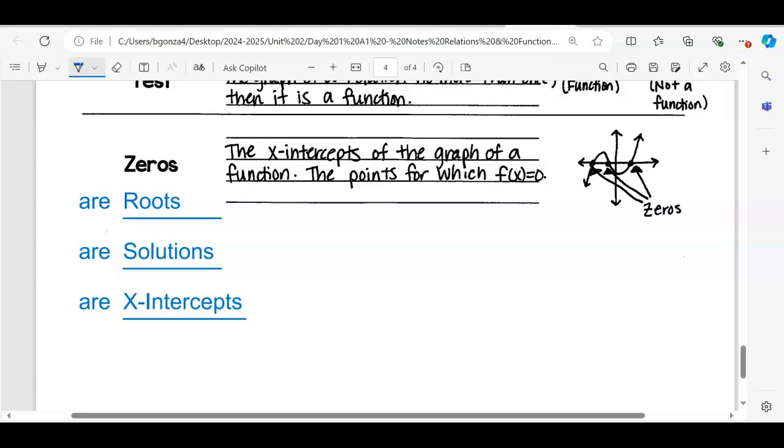Okay, look. If I ask you, what's another name for an x-intercept, what does it say? A 0. What's another name for a 0? A root. What's another name for a root? A solution. I'm telling you, you're going to see all 4 of these being asked, and they all mean the same thing. Where does it cross the x-axis? So again, what's another name for an x-intercept? Solution, or root, or 0. They're all the same thing.